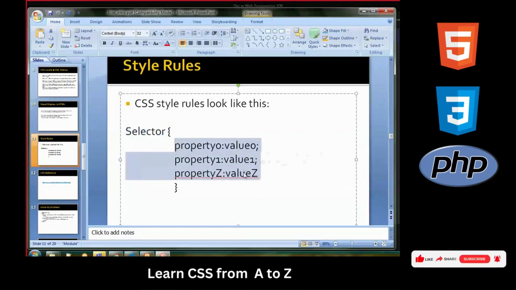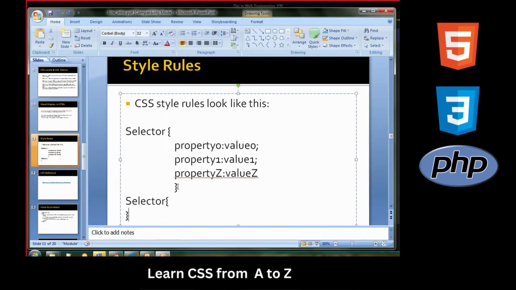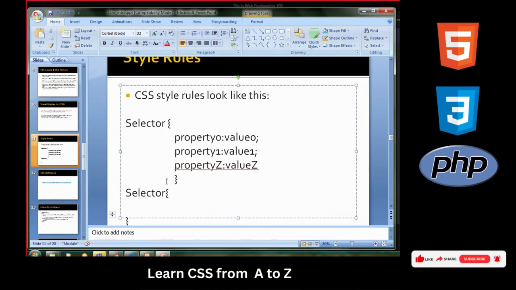So the properties are mentioned under the open and close curly brace. That gives us the opportunity to have another selector, and open and close the bracket, and then type another set of properties. So these three properties will apply for this selector, and what I wrote here will be applied for this selector. That means I can keep multiple properties applied to different HTML elements. That is how it works.